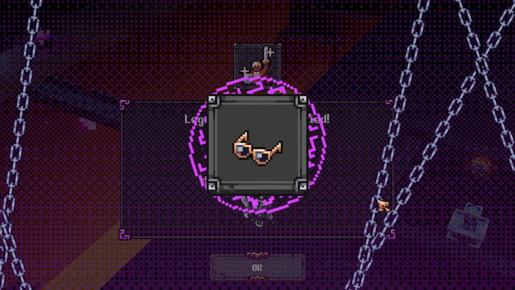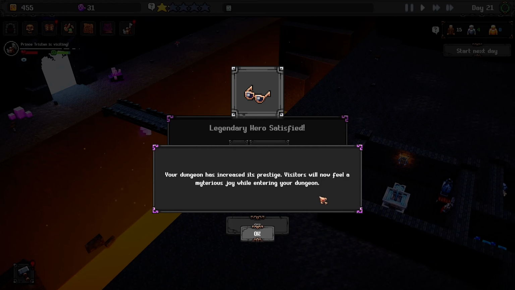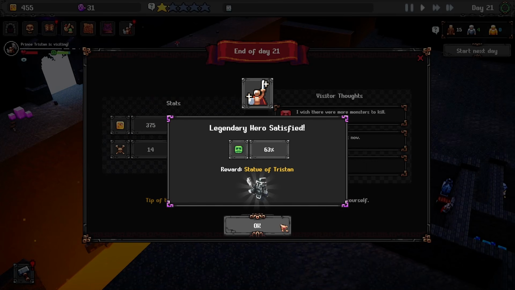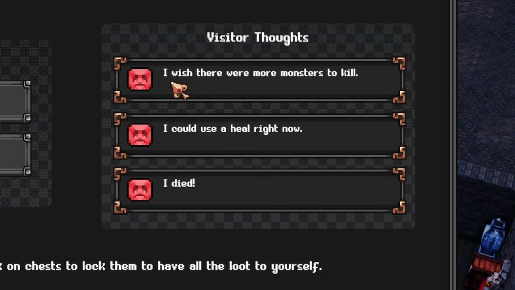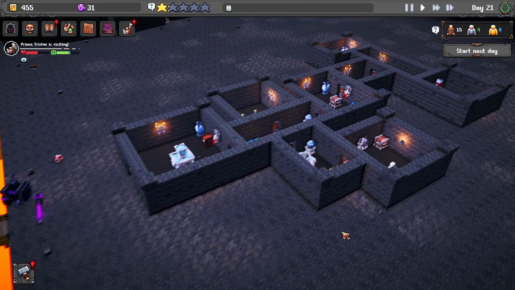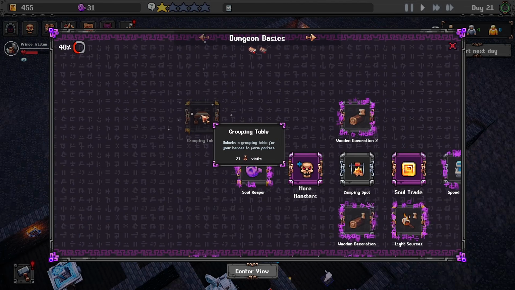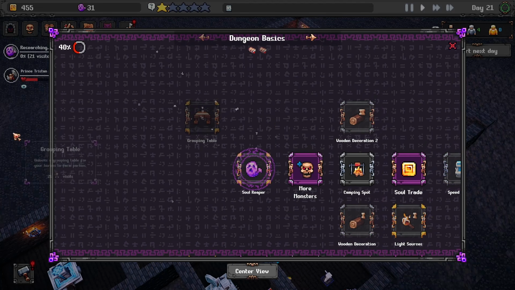Oh boy, and now we get the prestige thing. Visitors will now feel a mysterious joy when entering the dungeon. Wow. And we got a statue of Tristan too. Beautiful, but wow, the thoughts are all negative. How is the satisfaction so low? I wish there were more monsters to kill. Obviously not, because healing and death are very common for the other heroes, which there are a lot of, so we can get this grouping table next, I think, so they can form parties. That should be good for them.